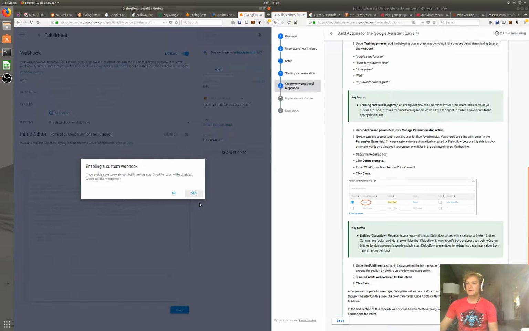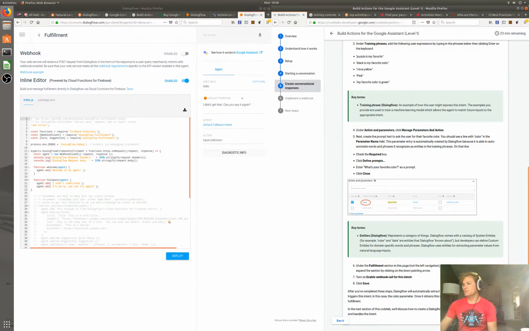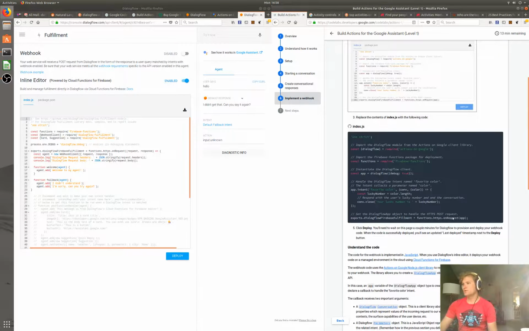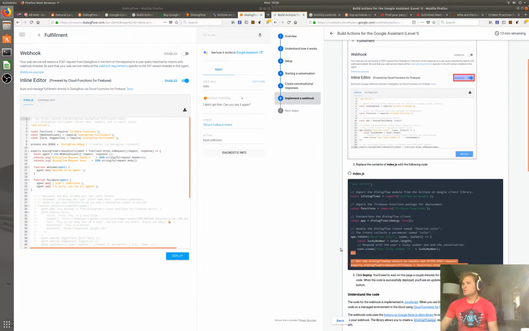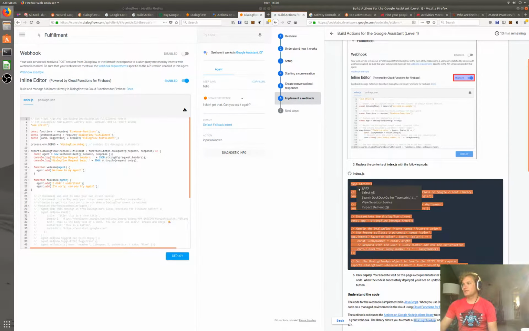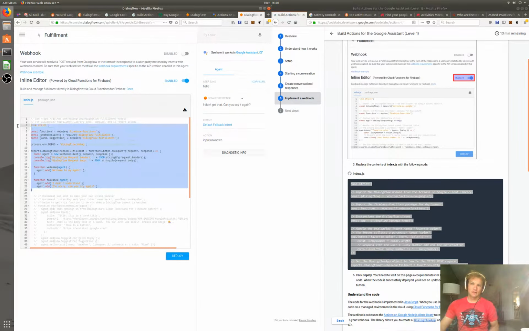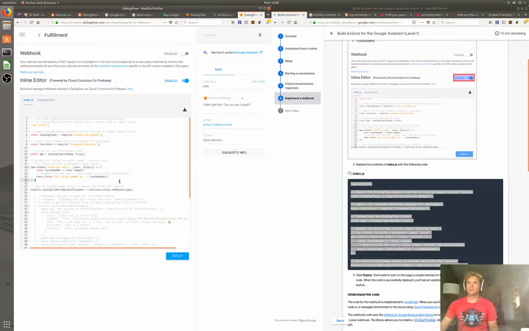One thing that you need to be aware of is that we're going to have to talk to the Meetup API, and when we do that, we're going to have to enable billing on our project, because we're going to be making external calls. But for now, we don't need to do that.